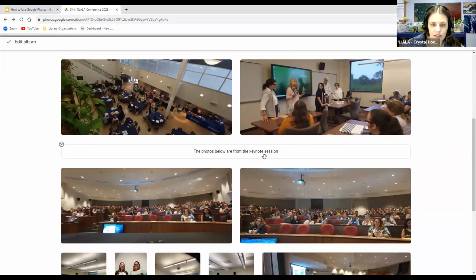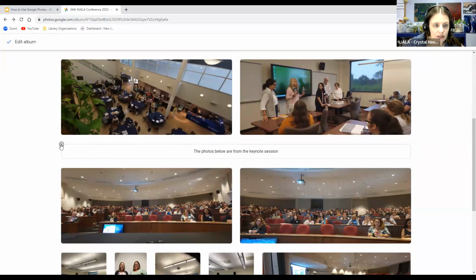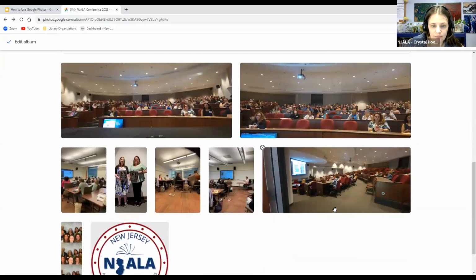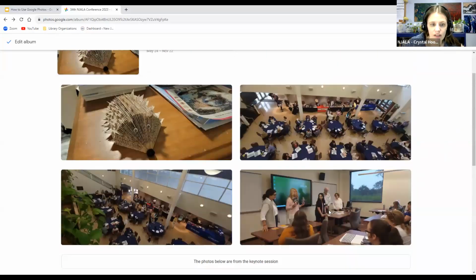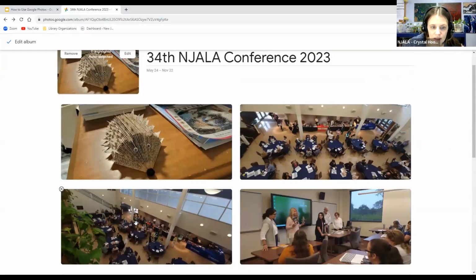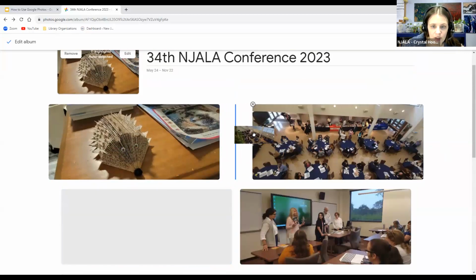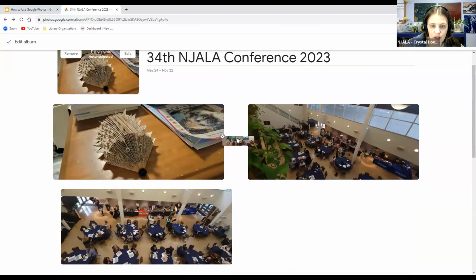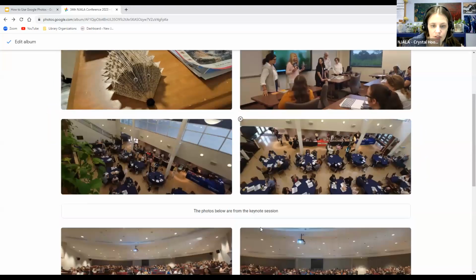If I click off the text, it turns it into a bubble, which I can delete if I don't need or don't like the bubble. So it's kind of neat. You get some options. Like I think this photo should be side by side with this other aerial one. So how can we get it there? All right, we moved another one.